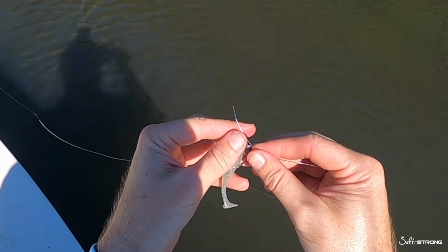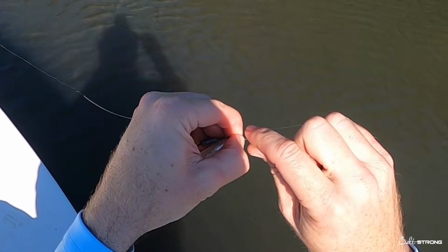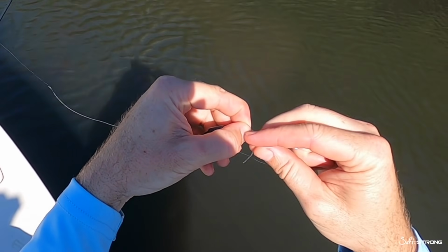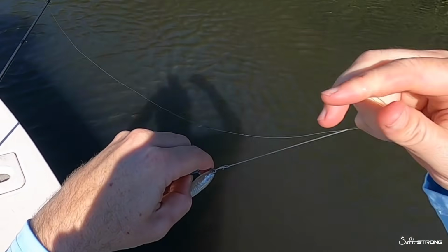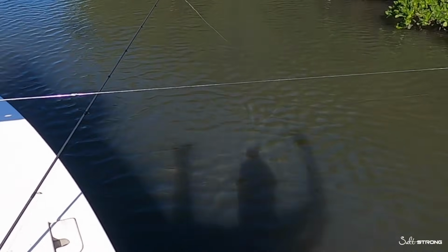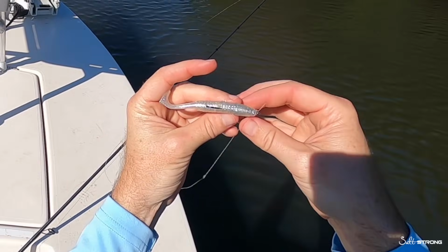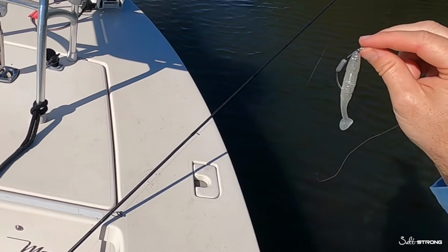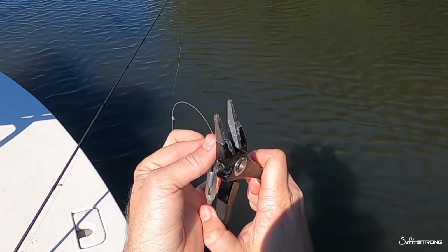And so finally we're gonna thread on the lure, non-slip loop knot, back through it, and there we are. There's the dirty deek setup where we have 15-pound front part of the leader and this little 30-pound tippet there at the end. That's again thicker than I wanted, but that's all I have, and I'll have to make do for not being prepared.